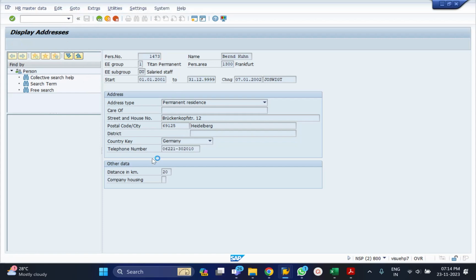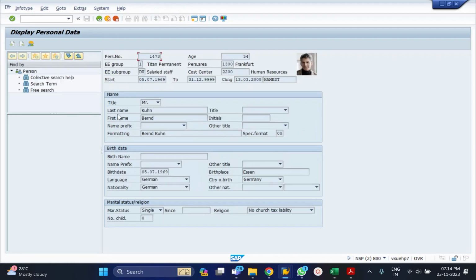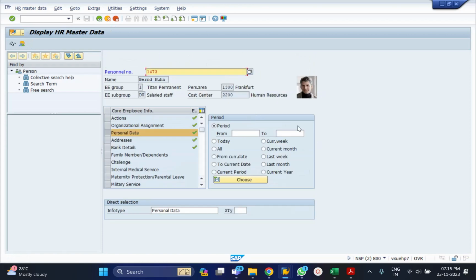Now, as Ganapati said, personal details like name, address, date of birth and all are required. The personal details will be stored against info type 2. When you go to this info type 2 and click on display, you will be able to see his title. If it is a he, then we can use Mr.; Miss or Mrs. otherwise; and then we can have last name, first name, middle name. Everything can be populated here: the birthday, the languages, nationality, city of birth, the marital status, and so on. So this is what we call info types.